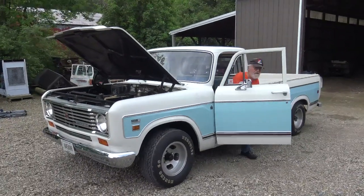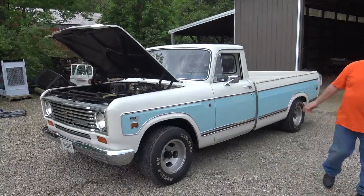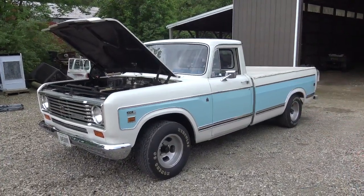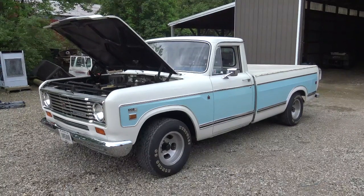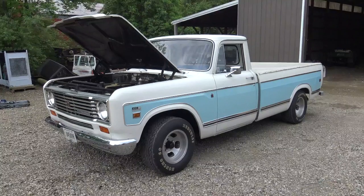Sounds pretty good, Rick. Like I said, it'll surprise you. And like I said, if you got an International with an AMC motor in it, and you go out and blow the doors off a couple Mustangs, you've made a statement. I'll bet you have wanted to try to do that.